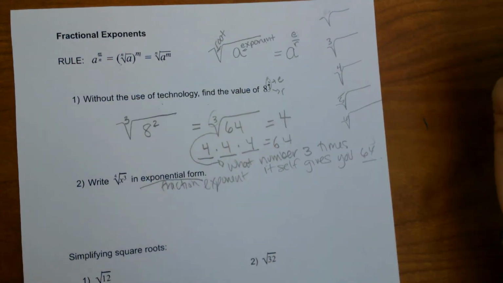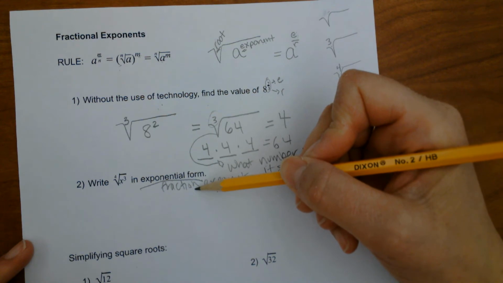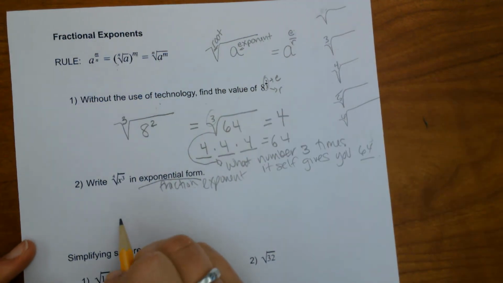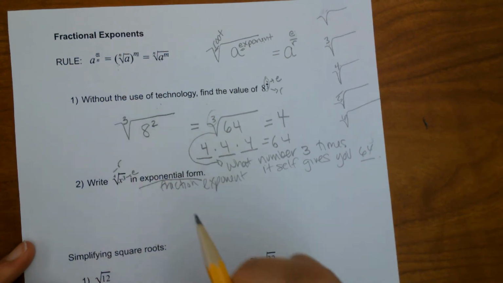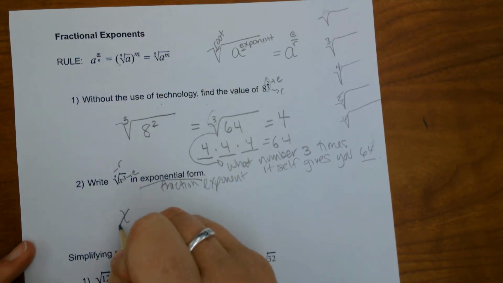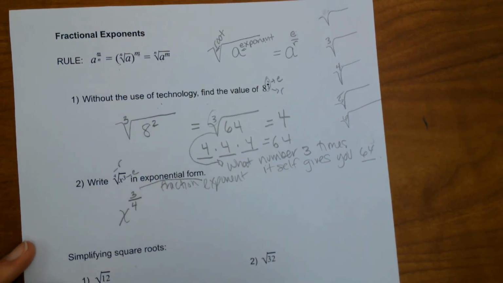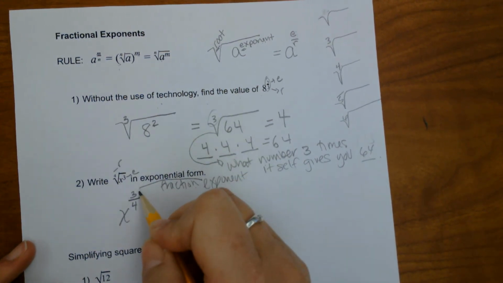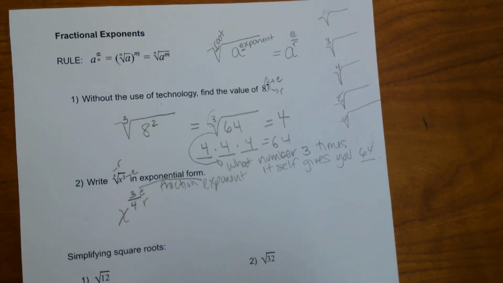Remember, we like to use the same concept but assign different words to it. So if I say exponential form, I want the exponent as a fraction. Here we have e, the exponent, and r, the root. So it's going to be x to the exponent over the root, and that's it. If you have a hard time remembering which one goes on top, remember E comes before R in the alphabet, so E is the one you write down first, which is the exponent.